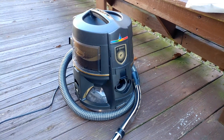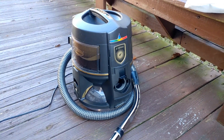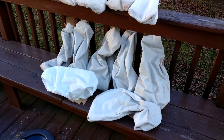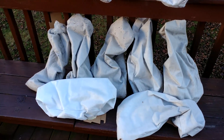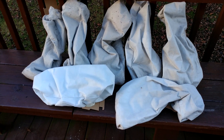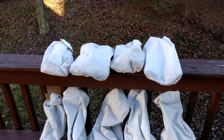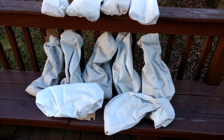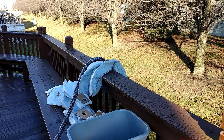What can you do with a new refurbished Rainbow E2 Gold Series in its blower mode? Well, you can blow out all these bags — lots and lots of bags. A lot of Kirby bags here, and there's one Orc bag in there. See if you can spot it — it's the one on the left. And then you have much smaller bags like Hoover Y and Riccar-type aftermarket bags.